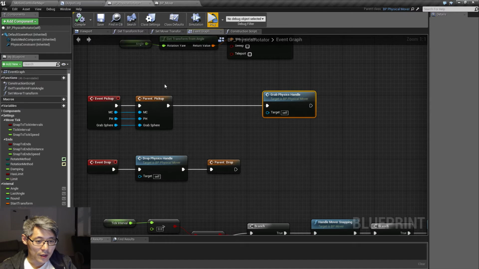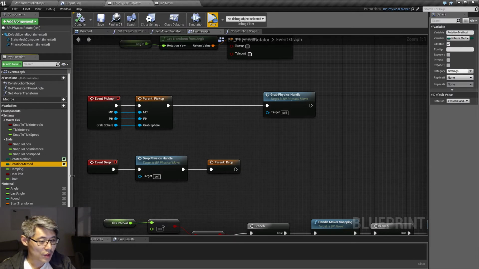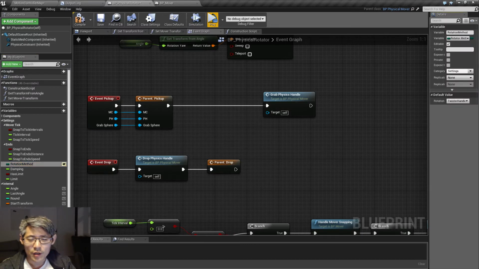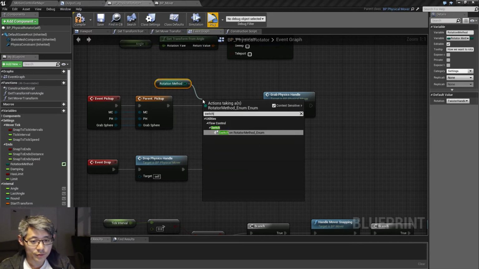So we need to add in a switch here. Rotation method. I like this one. Let's call it rotation method. How we want to rotate our mover. Okay. So we're going to drag this out and say switch.